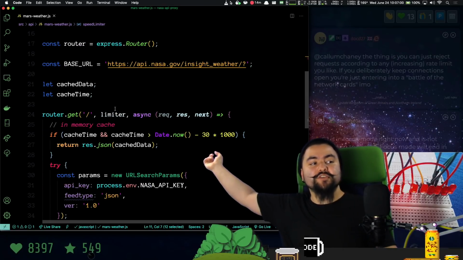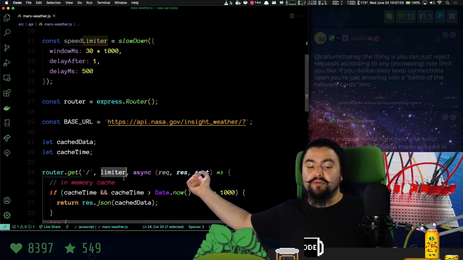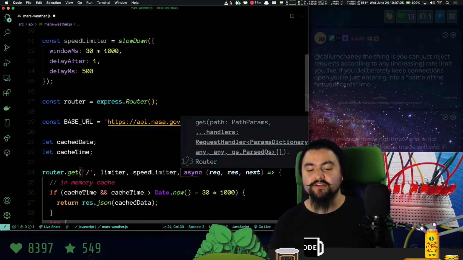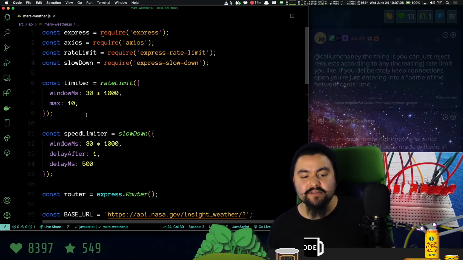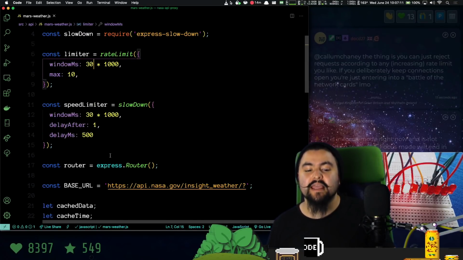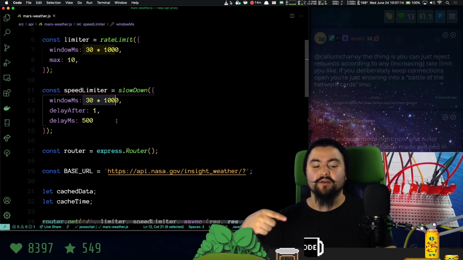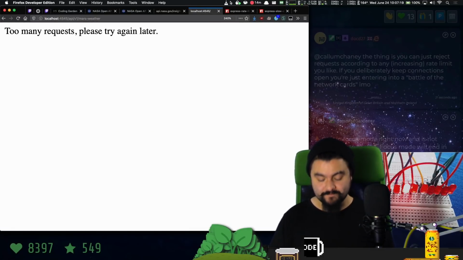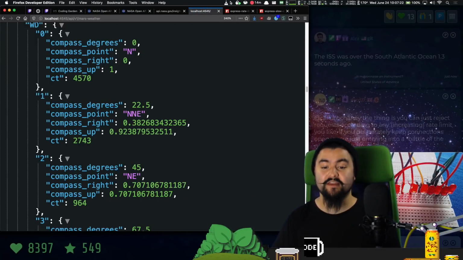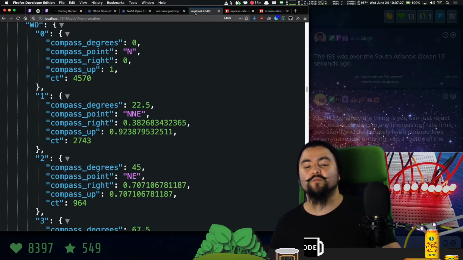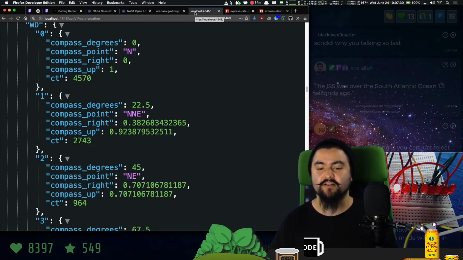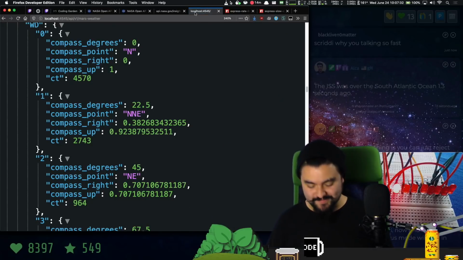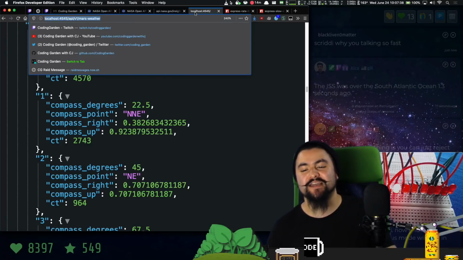I'm going to first do the rate limiter, so that prevents a certain number of requests. And then after that, I'm going to do the speed limiter. So we're now going to allow 10 requests within 30 seconds, and within 30 seconds, each subsequent request from the same IP address will be slowed down by 500 milliseconds. So now we should get back some data, and then it'll take 500 milliseconds to get back some data, and then a second. You can watch the thing here to see how long it takes, and then 1500 milliseconds, and then 2 seconds. Actually, it'd probably be better to show this in Insomnia, because you can actually see the response time.